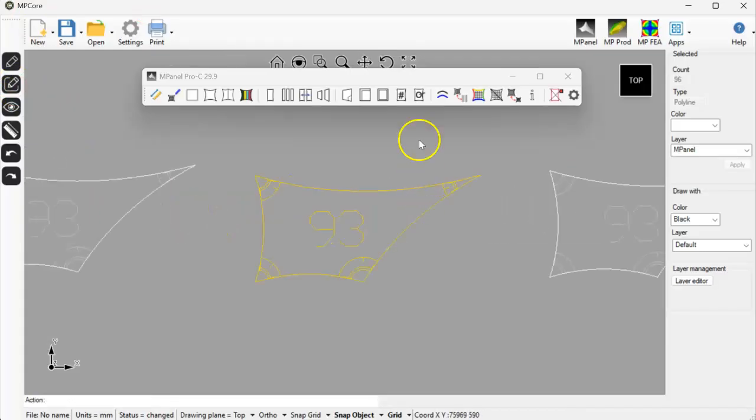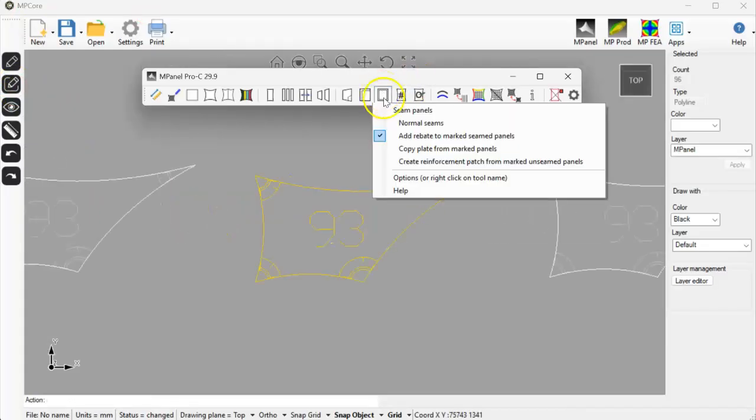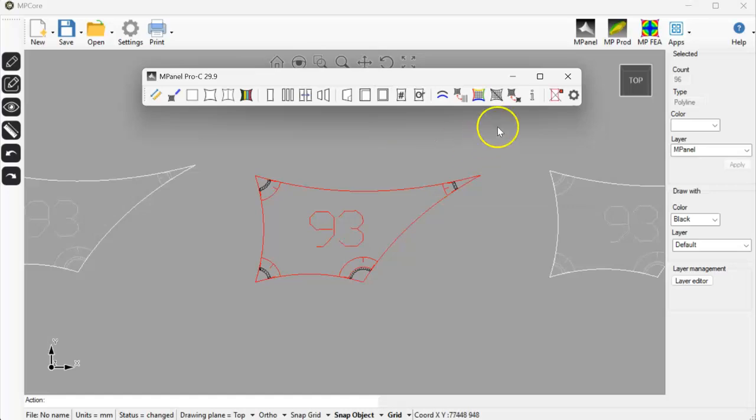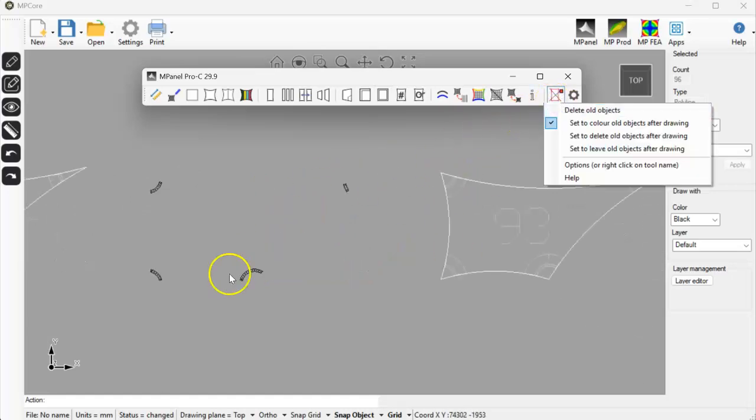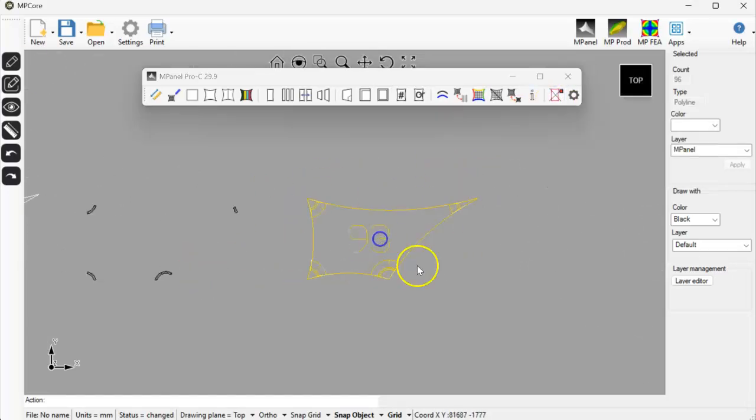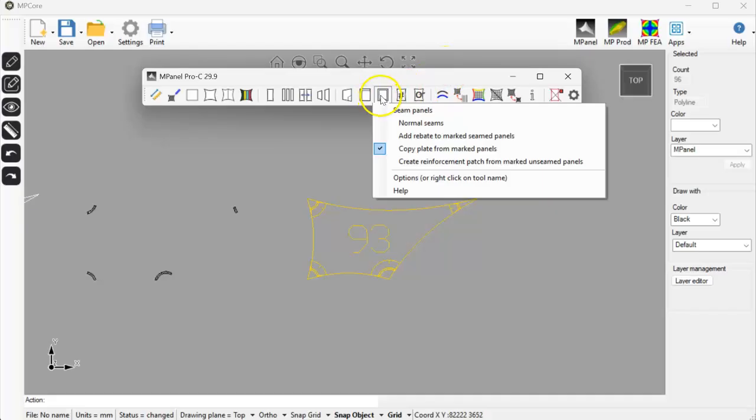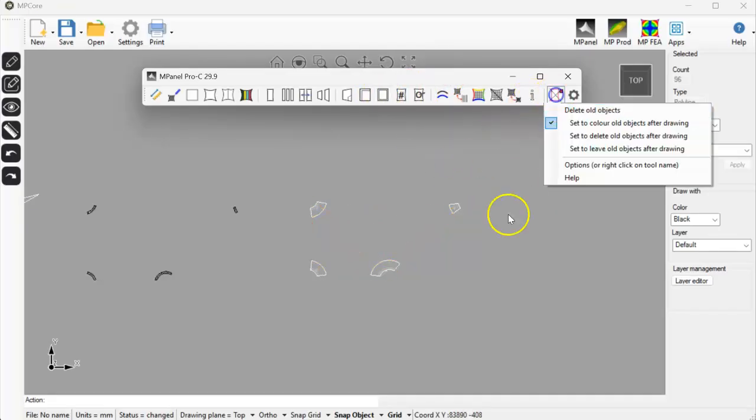and this time we'll use the seaming tool again. We'll make the clamp plates. So here are the clamp plates ready to manufacture at the steel fabrication or add on any additional steel for the base plate. Again, with the seaming tool, we'll create the reinforcement patch. Delete old. So here are the reinforcement patches with the reaction angle included on each of the reinforcement patches.